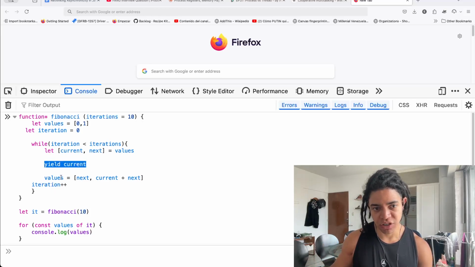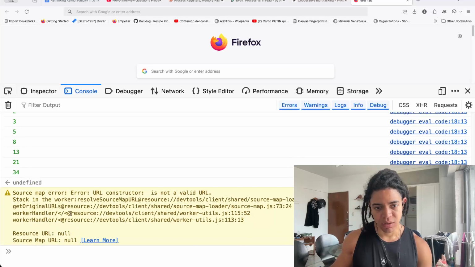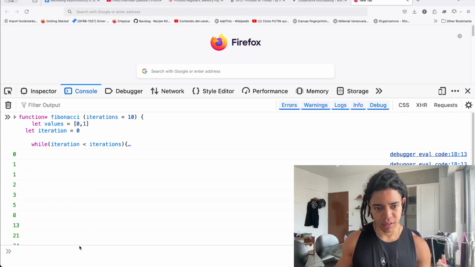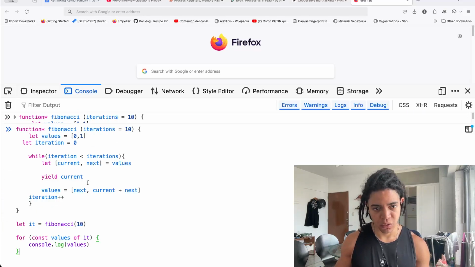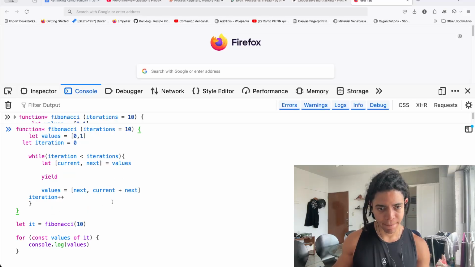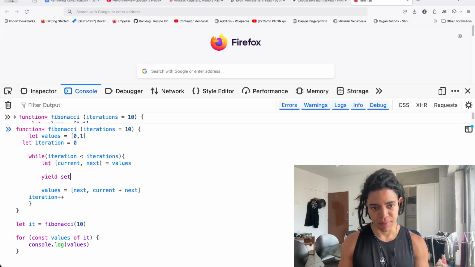We are yielding that periodically. We can also say, let's go and say something like this, which is yield this value, which is now called a setTimeout.